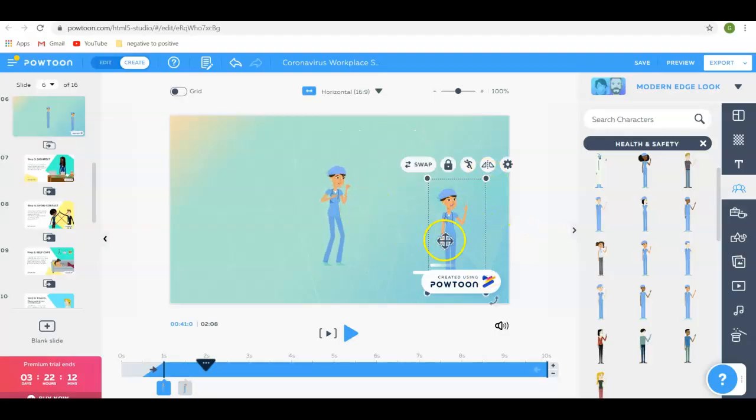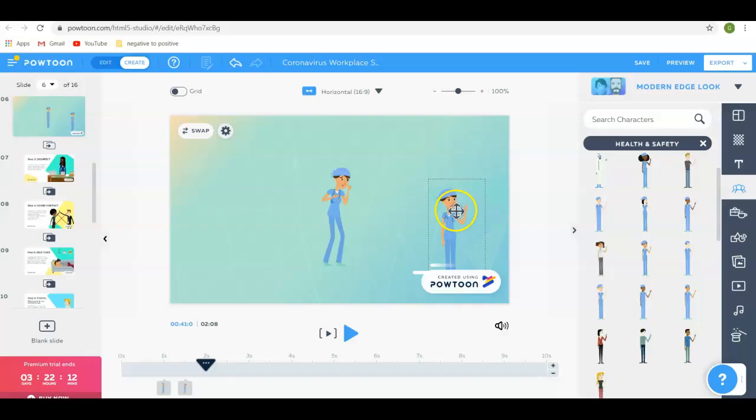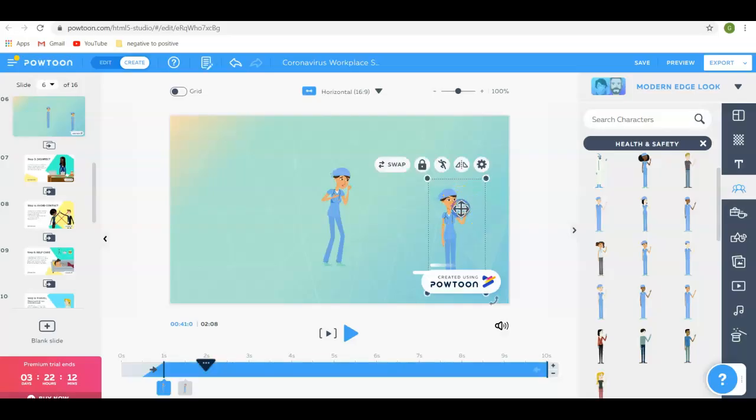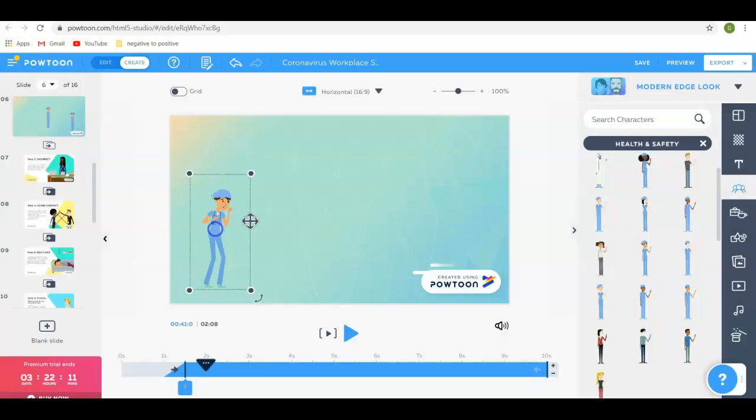So I accidentally put 2, so what I do is I just click on it right here and go to settings. And, oh, maybe not. I thought that's how I deleted it, but I guess not. So what I'm going to do is I'm going to click on it, see how everything's highlighted, and then on my keyboard I'm just going to click delete. Boom, it's gone. Now I have a coughing nurse.